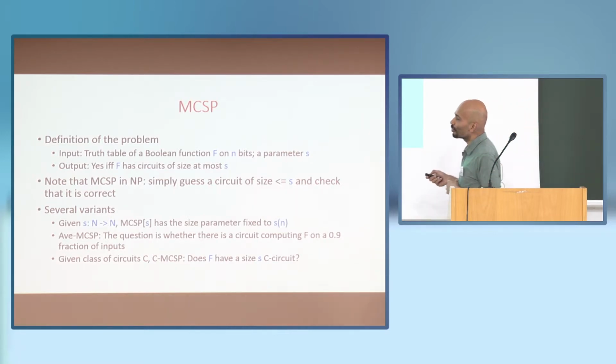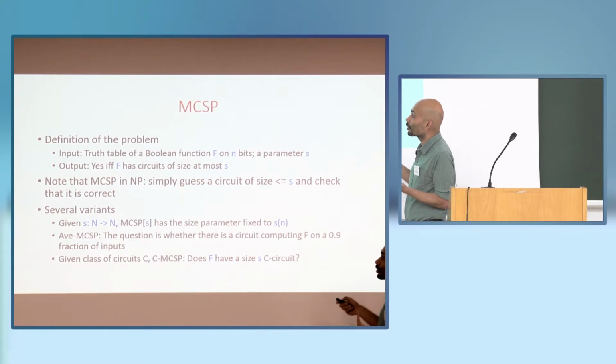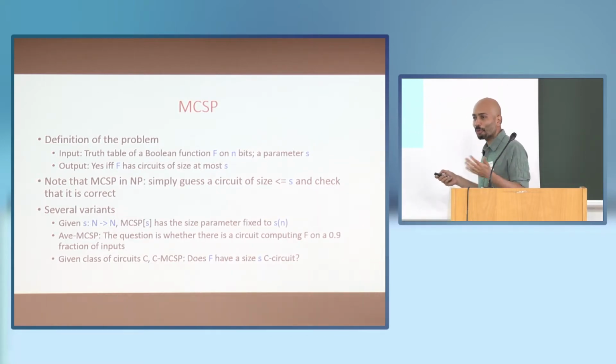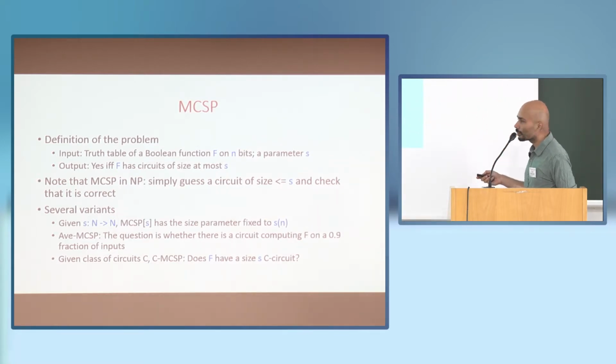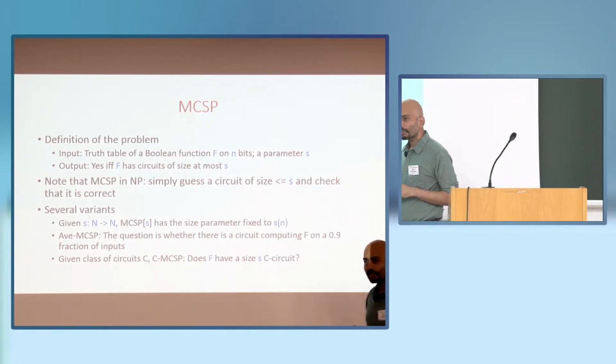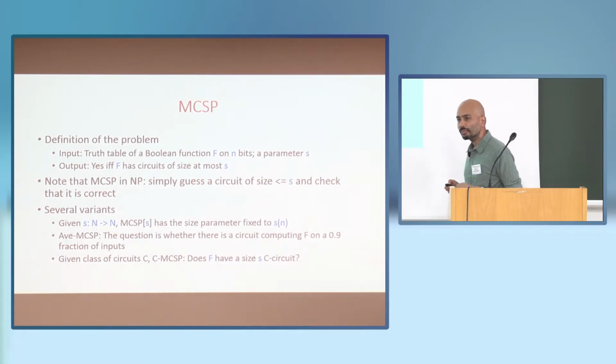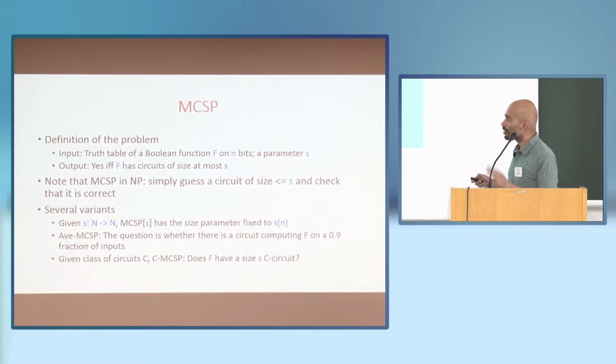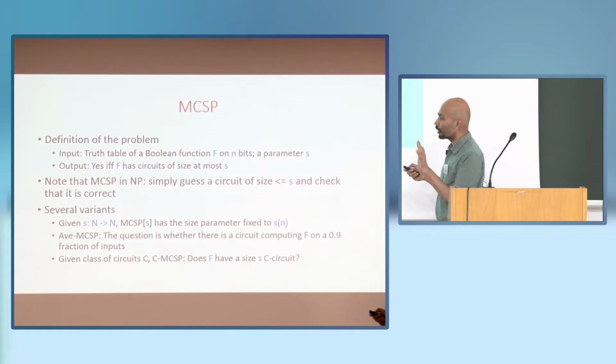Yeah, in the search version, you could ask to produce C circuits, or you could just ask to produce any. So both proper and improper learning could be fitted into this framework. Here the parameter S of interest is usually polynomial in little n, or would S be even like 2 to the n or something? Yes, so those are two main regimes of interest that I'll be referring to.